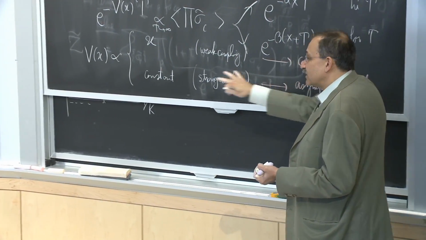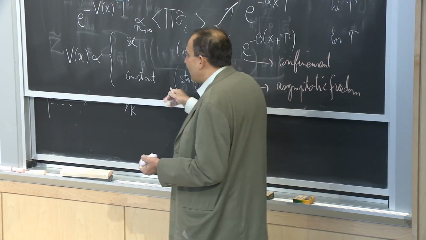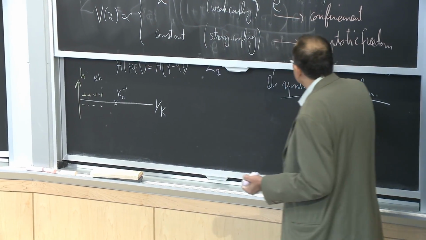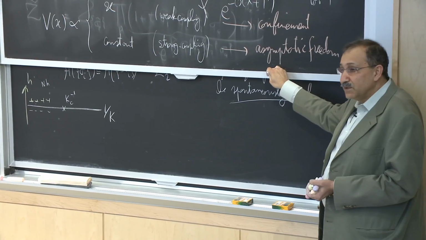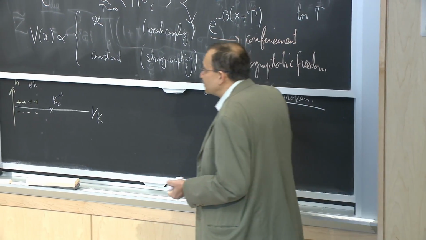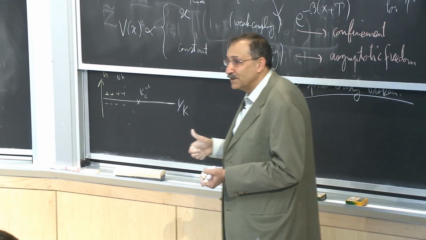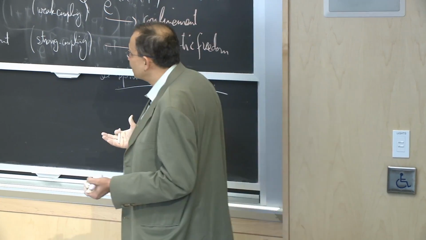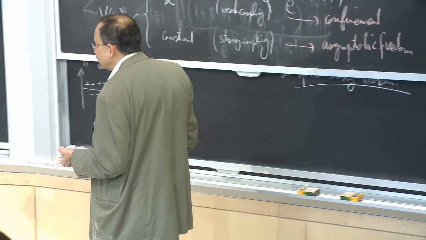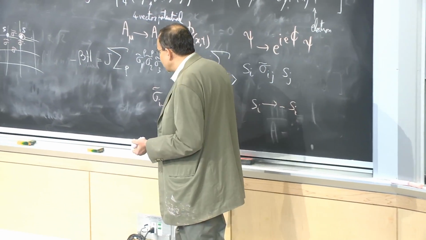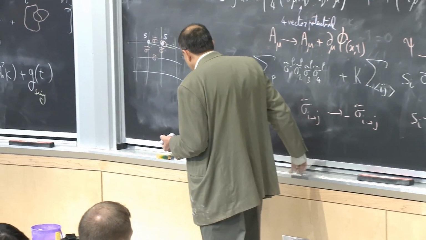So this theory actually has aspects of what is known as confinement and asymptotic freedom within quantum chromodynamics. The difference is that in this theory, there is a phase transition, and the two behaviors are separated from each other, whereas in QCD, it's essentially a crossover from one behavior to another behavior without a phase transition.